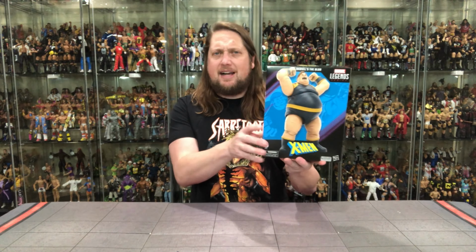Big deluxe box here. It is, of course, plastic free, as we're accustomed to, but it is a nice big black box on him. Very, very cool. A little bit of weight to it as well, so that's always good to see. You got the Legends logo, got the nice background, got the Blob all mad and angry up there, and then you got the X-Men logo down low.